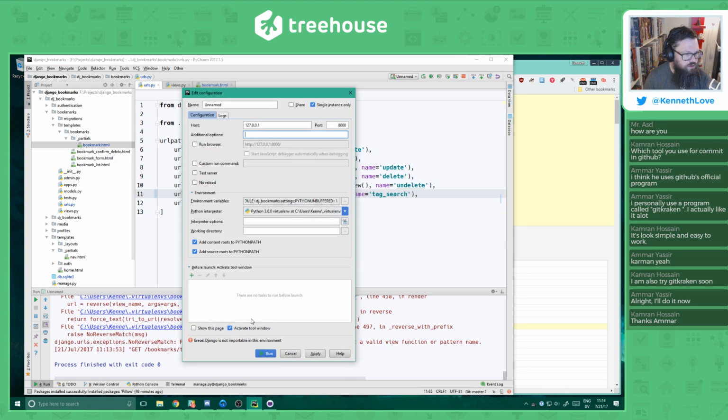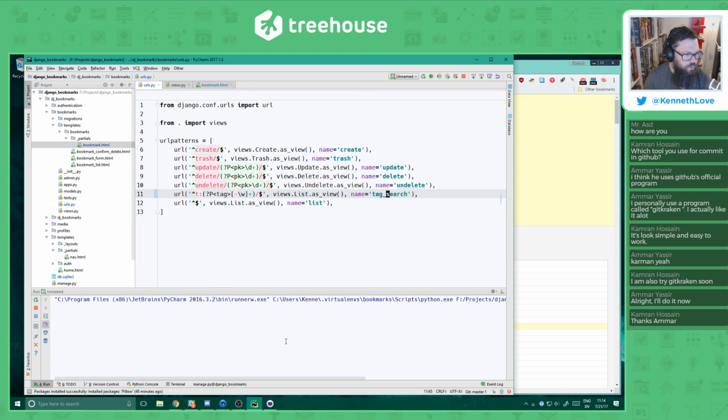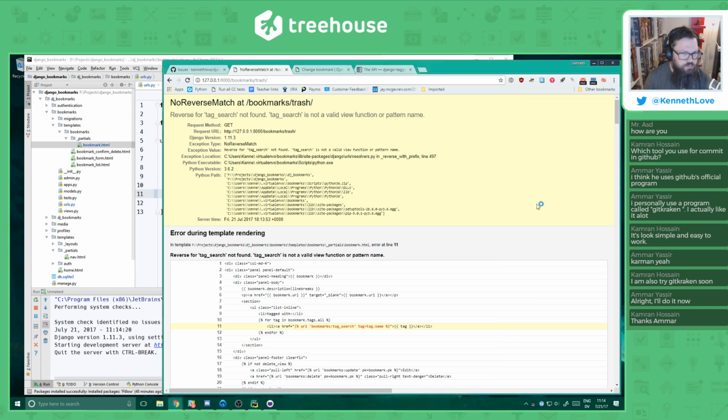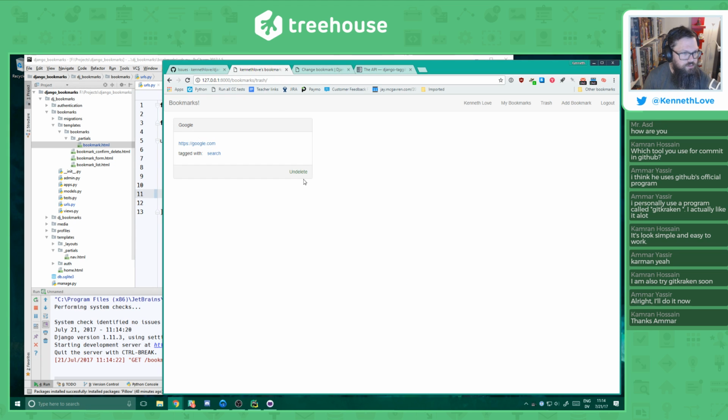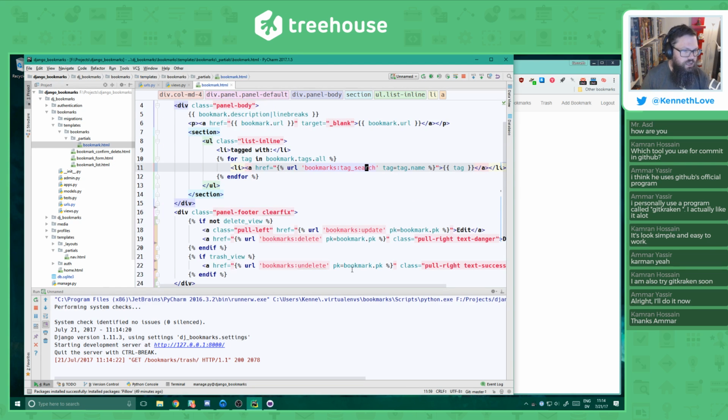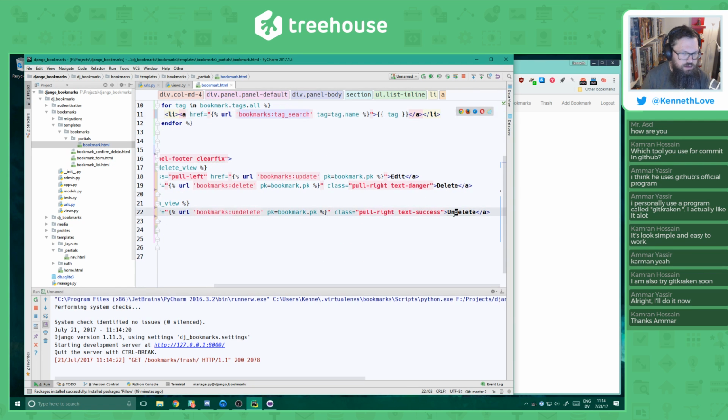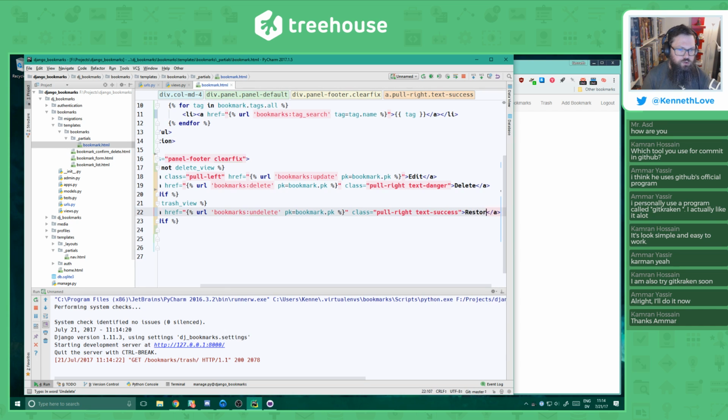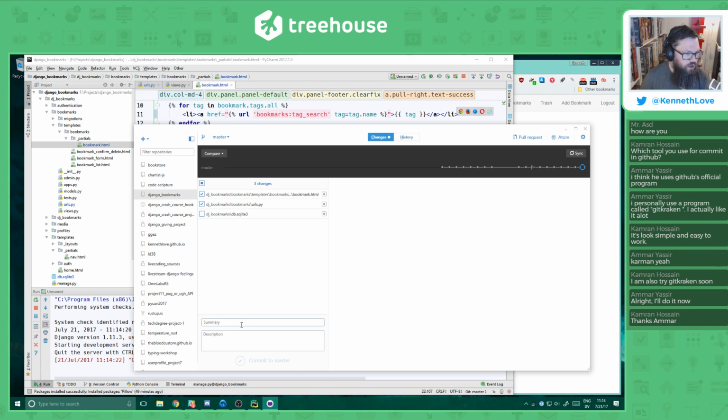Let's rerun it. Okay, refresh. There we go. Okay, so now it shows the undelete, which maybe instead of undelete, should say restore. That makes more sense. Okay, so template tweaks. Close enough.